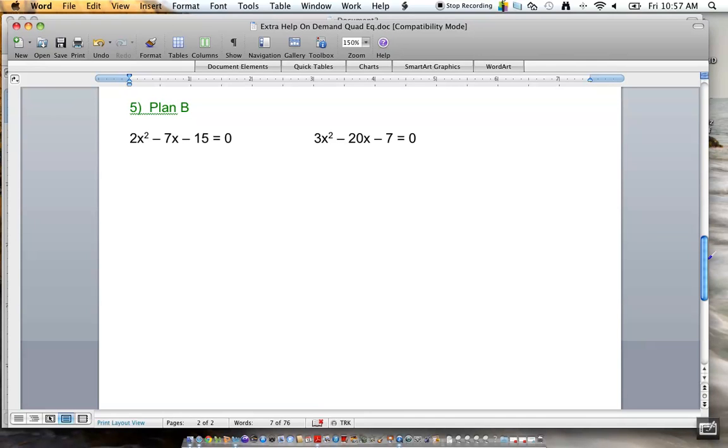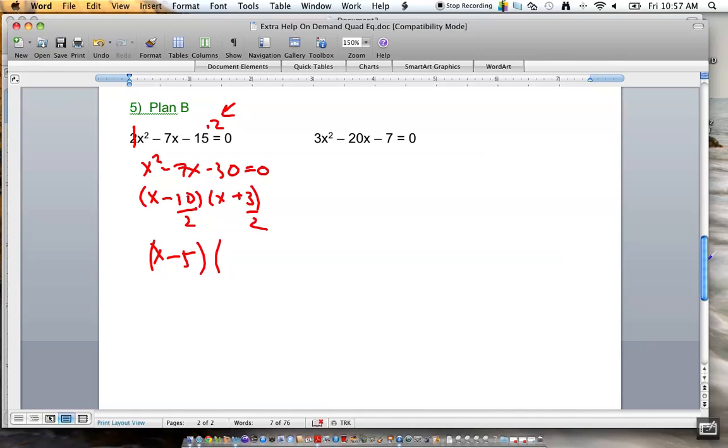Okay, now I try the same approach. I look at number 5b here, and I look for my common factor of 2, and it's simply not there. So I go to plan B, and I multiply by 2 here, which is x squared minus 7x minus 30 equals 0. And I want to go back again to the idea that you should be able to look this up in the video about factoring if you are not comfortable factoring this. I get x minus 10 times x plus 3, but since I multiplied by 2 here, I have to come back in and divide by 2, and I get x minus 5 times, elementary school trick, 2x plus 3 equals 0.